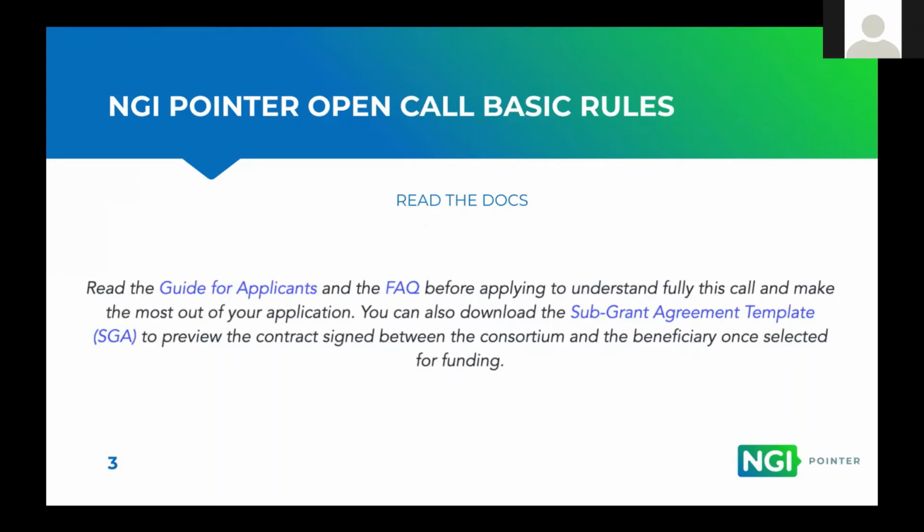But before I get into that, I'd like to highlight some very basic rules. We have created a few documents for you, which are crucial in ensuring your success. So you definitely need to take a look at the guide for applicants, which includes all the information that Mirko has already elaborated on. So the scope, the minimum quality criteria, the application form, sections, timelines, and of course there is information about the work program and the support program you'll be enrolled in if you're successful.